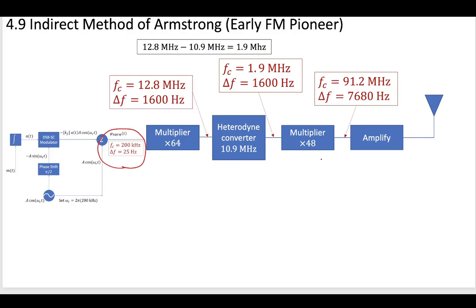At our output here, we have a carrier frequency of 200 kilohertz and a 25 hertz frequency deviation as our narrowband FM signal. Then it's going to go through a multiplier, a heterodyne process, a multiplier, and an amplifier. The first multiplier is a 64 times multiplier. Recall that most of these nonlinear devices are going to be two or three times multipliers, because the higher multiplier you use, the smaller the amplitude is going to be. You have to amplify at the end. So it's better to use the 2x or 3x terms from your nonlinear multiplier. You cascade some 2x, 3x multipliers that are often in powers of two. So you do a 64 times multiplier, which brings you up to a carrier frequency of 12.8 megahertz, and also multiplies the frequency deviation by 64 as well. At this point, you have a carrier frequency of 12.8 megahertz and 1600 hertz deviation.